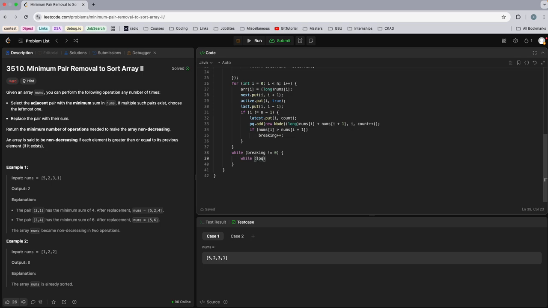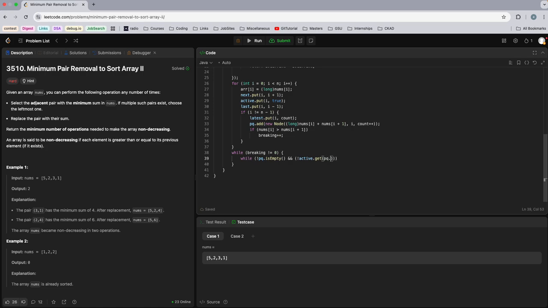I'm going to do while PQ is not empty, and suppose it's a completely dead node. In the example I gave, the array was 1, 2, 3, and you combined 2 and 3, so the third index is gone. That's a completely dead node, so I can just mark active of 3 as false. You'll actually get an idea of what I'm talking about in a minute.